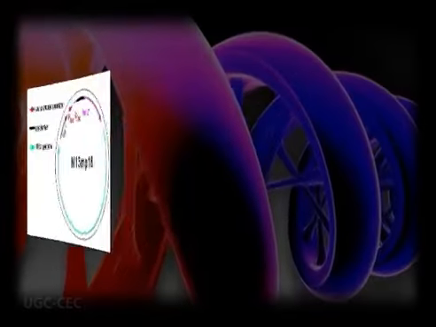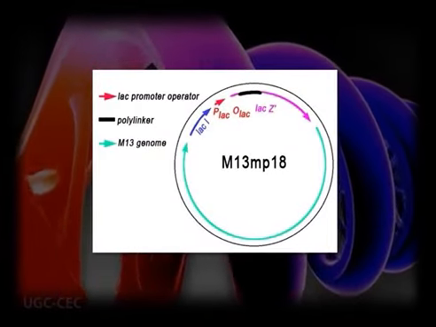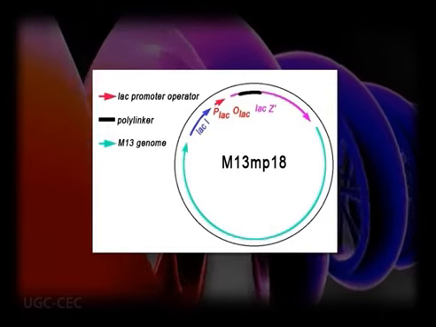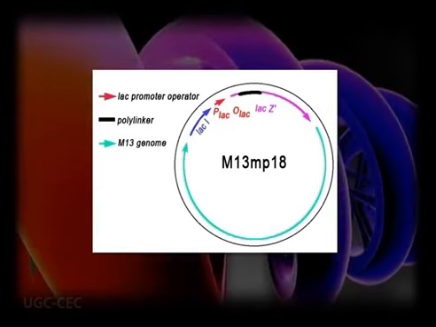Thereafter, some advanced M13 vectors such as M13 mp7 and M13 mp18 have been developed by adding polylinker and lacZ selection methods. M13 is especially used to get single-stranded cloned DNA for DNA sequencing experiments.